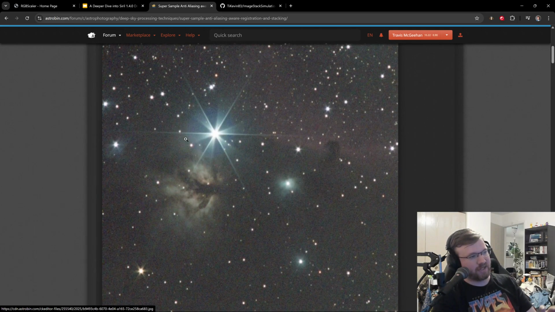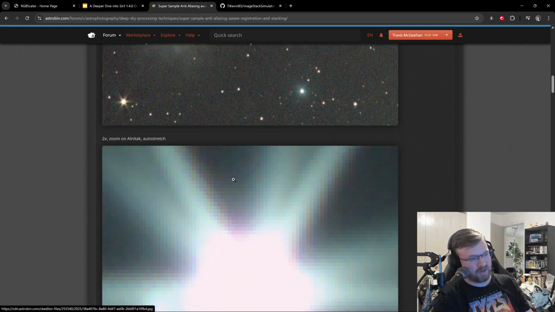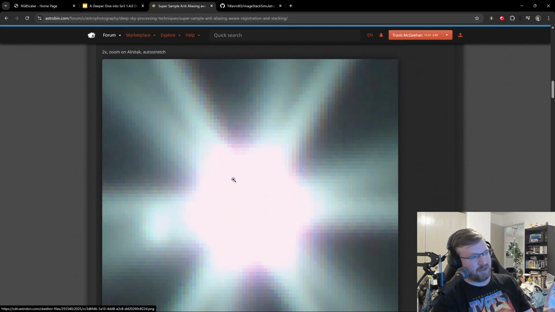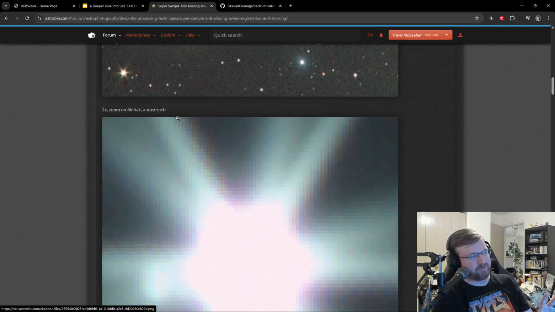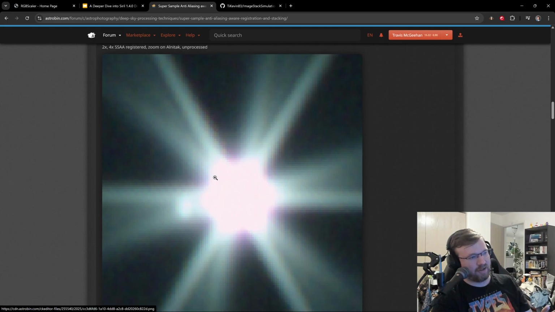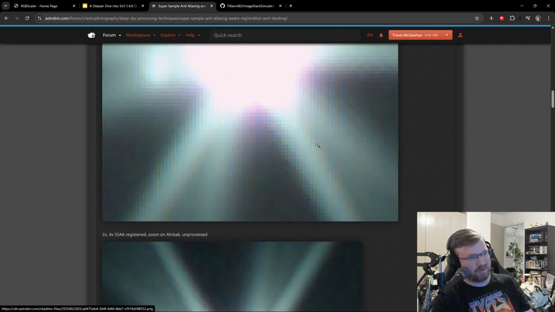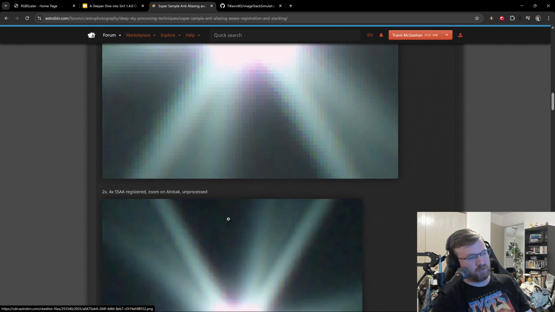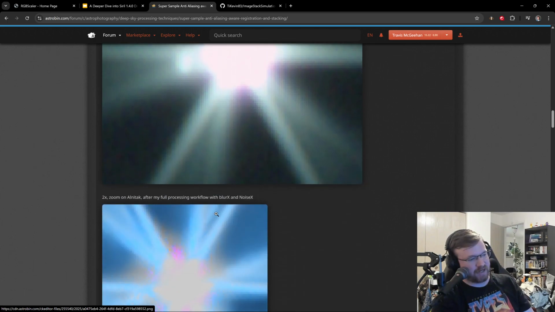And it's really hard to tell directly here with just an auto stretch that there's any difference at all. But when you start to zoom in, you can start to see the differences. There's a lot of color fringing in the gaps of the diffraction spikes of the star, and there's a little bit less of it. There still is. I'm not saying there's none of it. It doesn't completely fix it, but it's kind of smoothed out the edges of the diffraction spikes and smoothed out a little bit of the color noise in the gaps between the diffraction spikes.